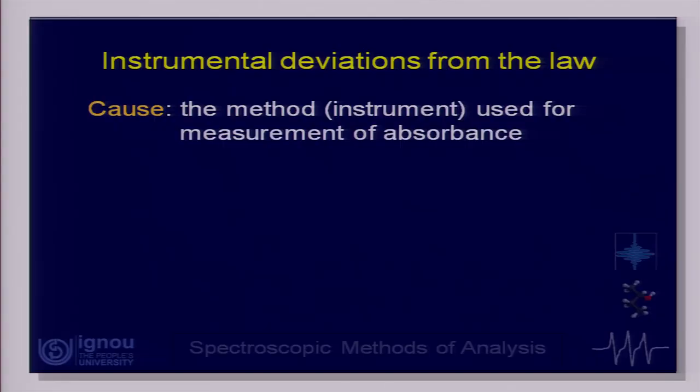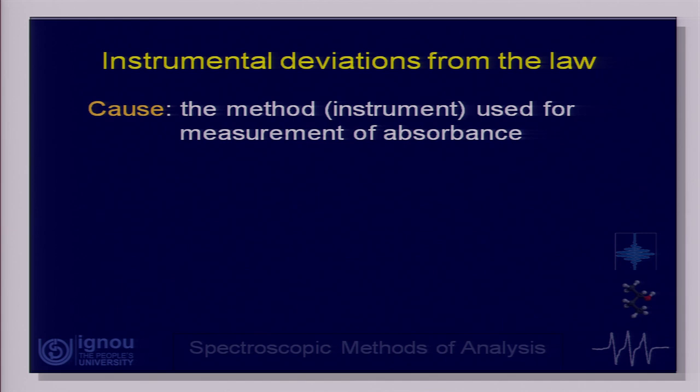We can take up examples of association or dissociation as well, wherein a given analyte dissociates or associates to give new species, which absorb differently from the original species. So these are the reasons for chemical deviations. pH is a very predominant one, and even these are very significant. Okay.